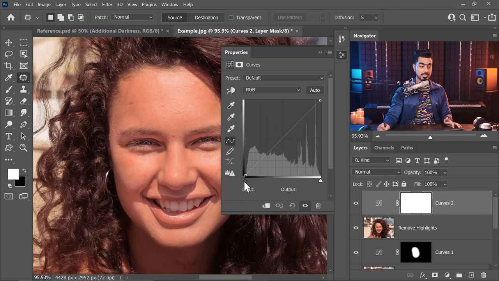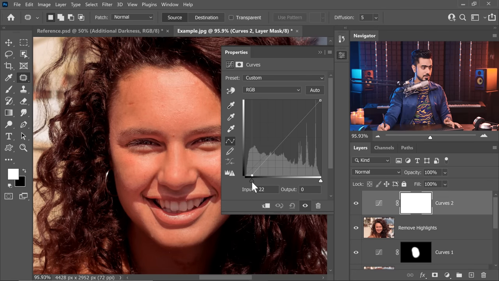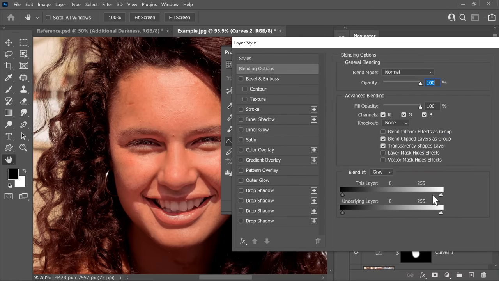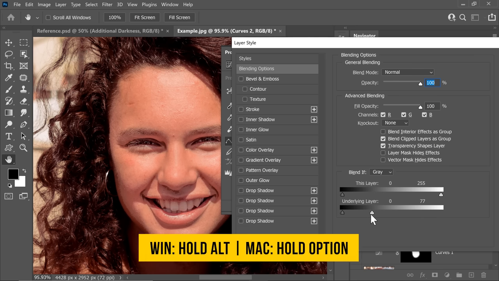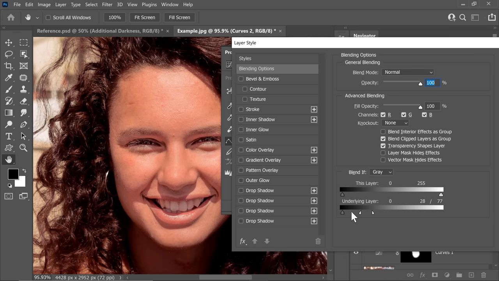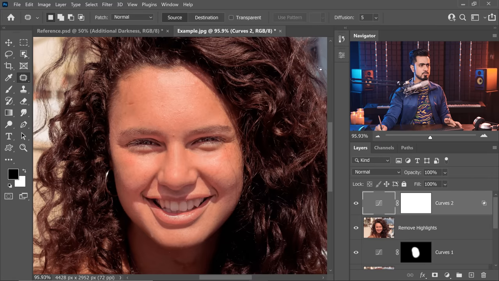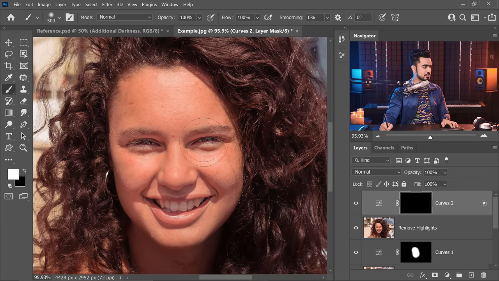I'm going to take the slider on the left to the right, just to add a little more contrast. But then again, only have it in certain dark areas of the image. So double click on the right hand side of the layer and take it away from the highlights. Just have it in dark areas, hold the Alt key or the Option key and click on it to break it apart. Just have it in certain dark areas, hit OK. And again, we don't want it in all of the places. Select the mask, press Ctrl or Command I, take the brush and only paint over areas where you feel that you need to darken things.